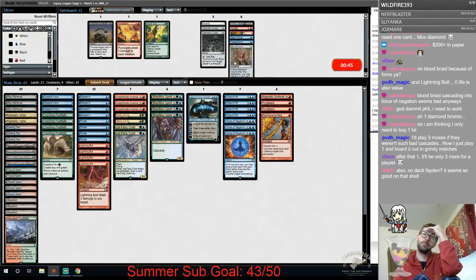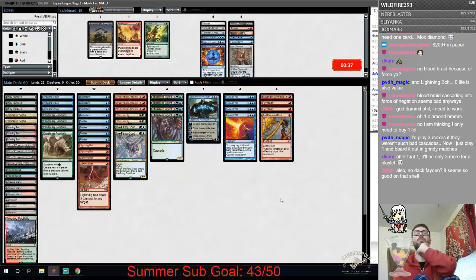I think I'm going to nug the Mox Diamond. And Force of Negation is less flexible than Force of Will, so I'll get rid of those. And then as far as the actual forces go, I think I'll keep them. So the only downside of how I'm sideboarding here is that I'm going to open up these Pyroblasts and Red Blasts to be Cascade targets for Shardless Agent. I think that's okay.